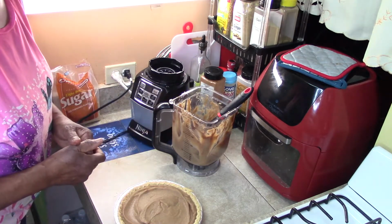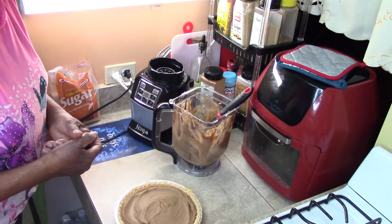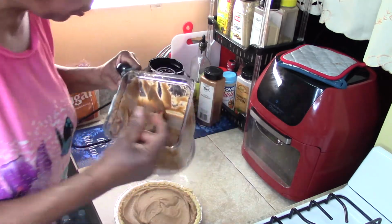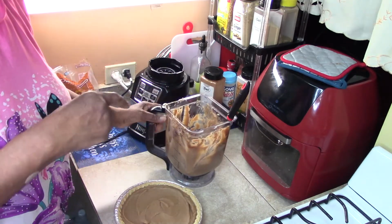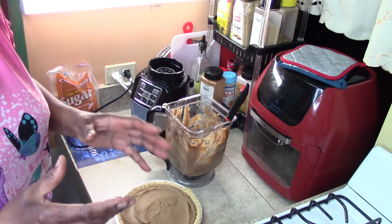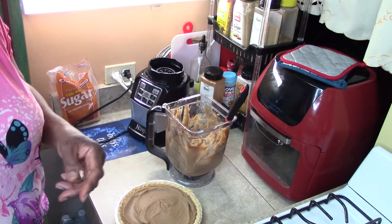And then we'll be able to take that out. Okay, I can't wait to taste it. What about you? Okay, we'll be right back. I do have a little left over, as you can see down in here. So I'm going to put the balance that I have in a small container and put that in the oven as well. So then we'd have one with crust and one without crust. And I'll be right back.